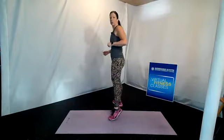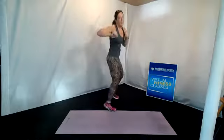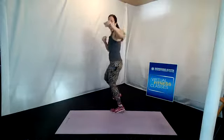Really want to make sure, you can't really see that, you're turning that back heel in the direction in which you are punching, or we are jumping, both feet out and in, and jab to the front. We are still pivoting on that back toe.